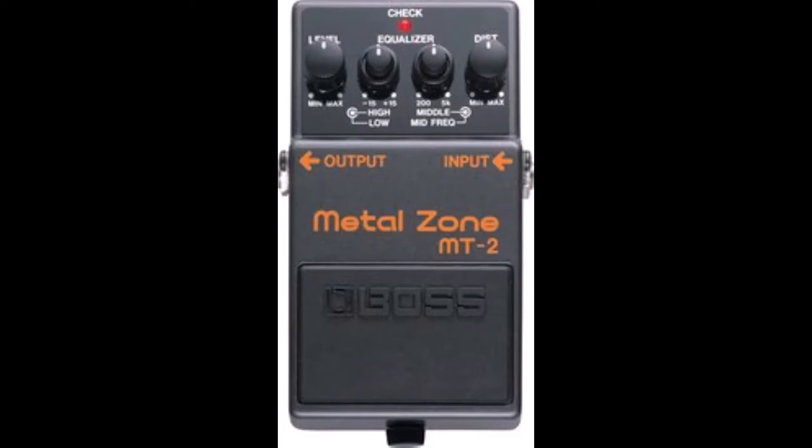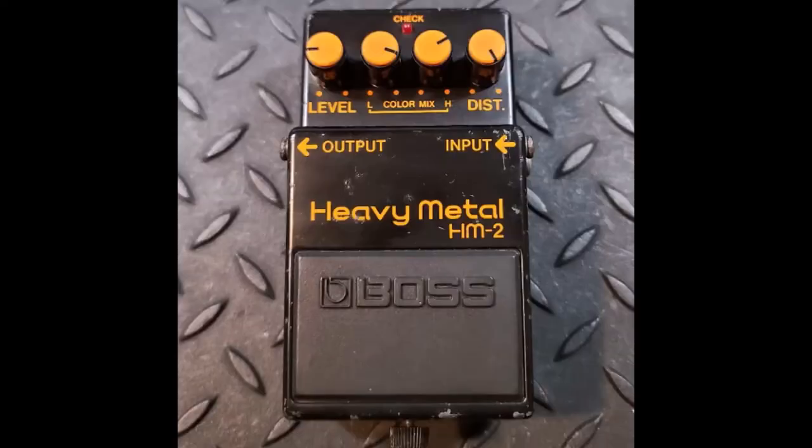Now, the next comparison on price would be the HM2. I've looked at Reverb, I've looked at Gumtree, I've looked at Facebook Marketplace, I've looked at eBay, and for even a Taiwan, which a lot of people hold in lower regard than the Japanese, they're coming in around £200, some places £207, £260 with extra shipping on top of it, in excess of £15 to £20 shipping. The cheapest I think I saw recently was £173, and then again, that was with £20 shipping tacked on top.